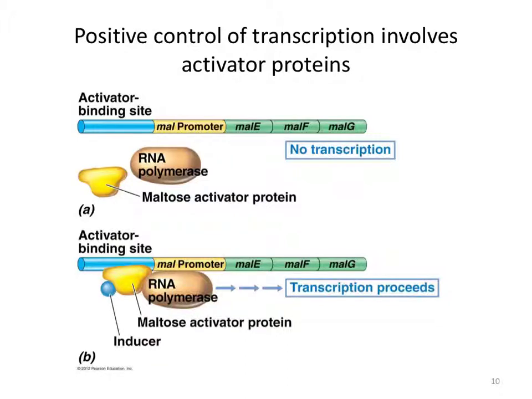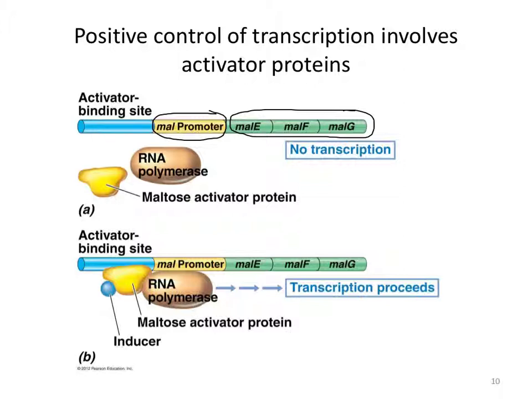So the previous two examples were examples wherein we had pre-transcriptional regulation of a microbial operon that relied on negative control utilizing repressor proteins. Here's an example of the regulation of a bacterial operon using what is called positive control and activator proteins. So this is the maltose catabolic operon. MAL-E, MAL-F, and MAL-G shown here are structural genes needed for E. coli and other bacteria to degrade the sugar maltose, using it as a carbon and energy source. Here's the MAL promoter that controls the expression of all of those genes.